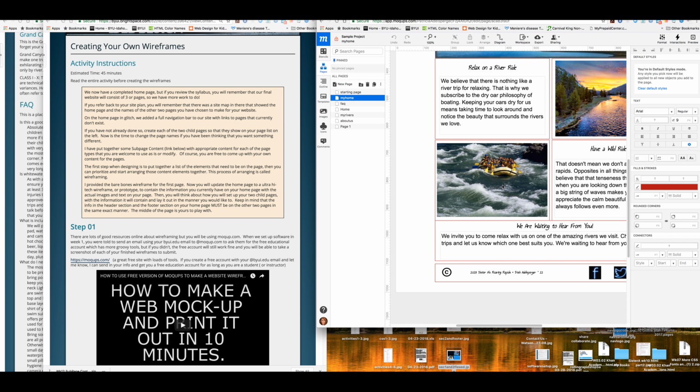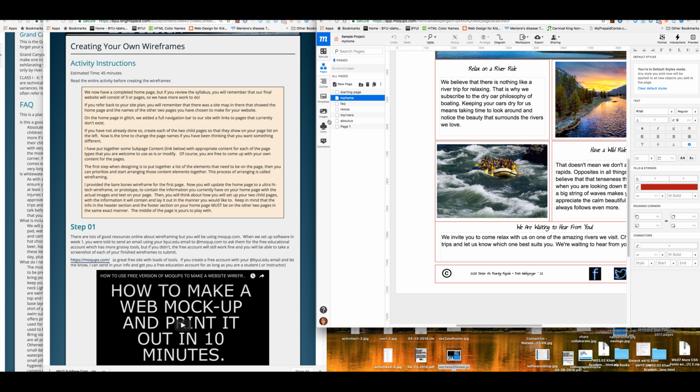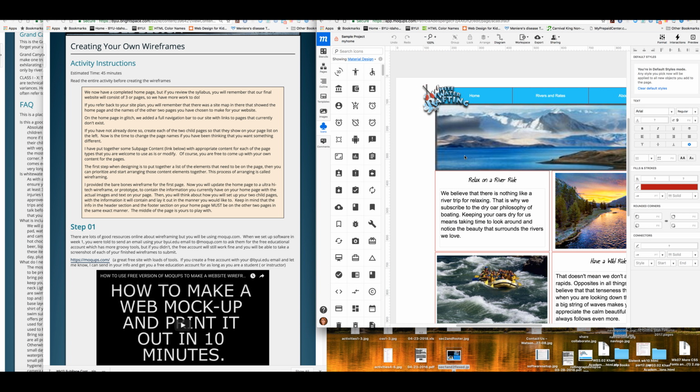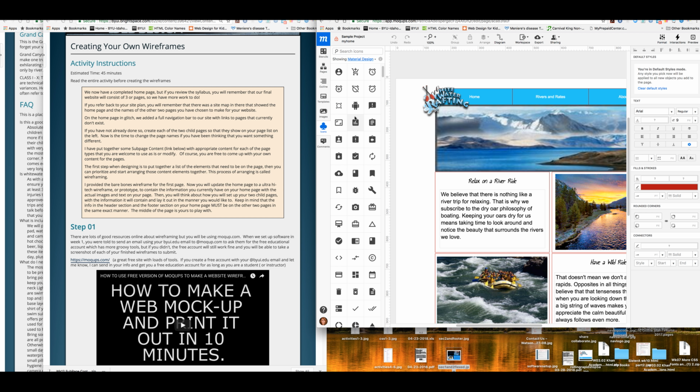Anyway, it's pretty easy to maneuver. It's got a lot of good tools in here. If you go to the ones that say icons, you'll find this little copyright symbol. I didn't find a whole lot else in the icon part that we need to use.